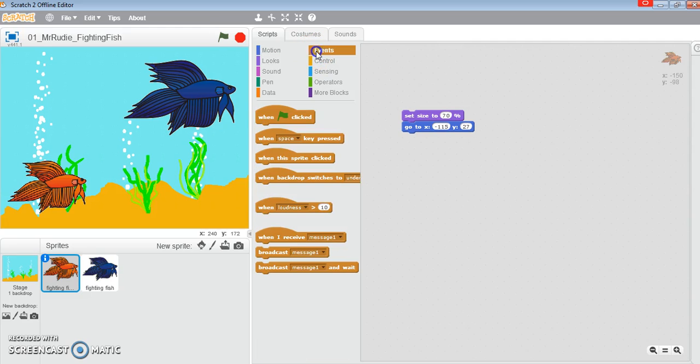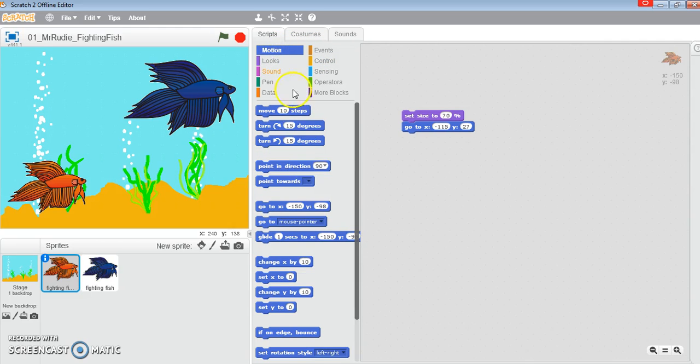I'm gonna go to events, then go back to motion. The coordinates have changed, so I'm going to take this coordinate and use it over here. Let's take a look. Okay, this is where the starting point is. Alternatively, you can program it to be, let's take 114 and negative 110. Let's check the location. Yep, that'll be just right.